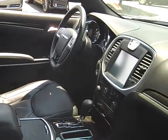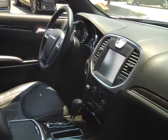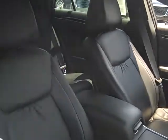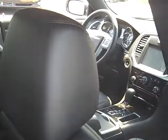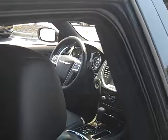Conveniences included are heated front seats, power locks and windows, push button start, cruise control, Bluetooth connectivity, dual front temperature controls, and navigation. The AM FM CD MP3 player is Sirius satellite ready, and because this 300 is certified you'll be receiving three free months of Sirius satellite service when you purchase this 300.